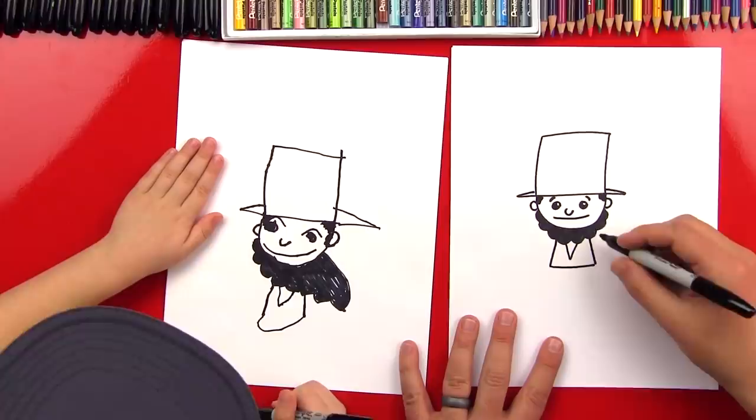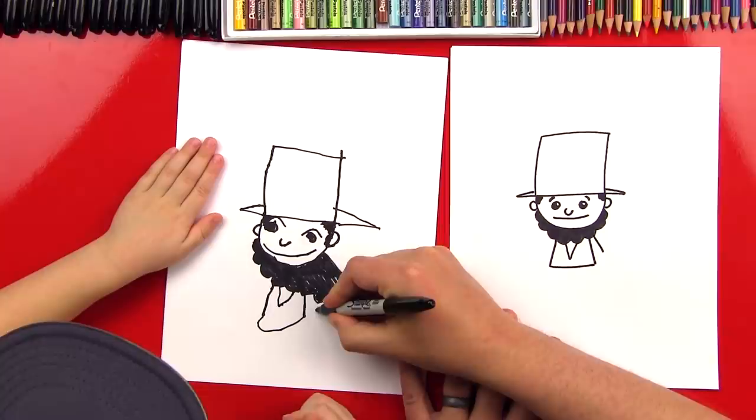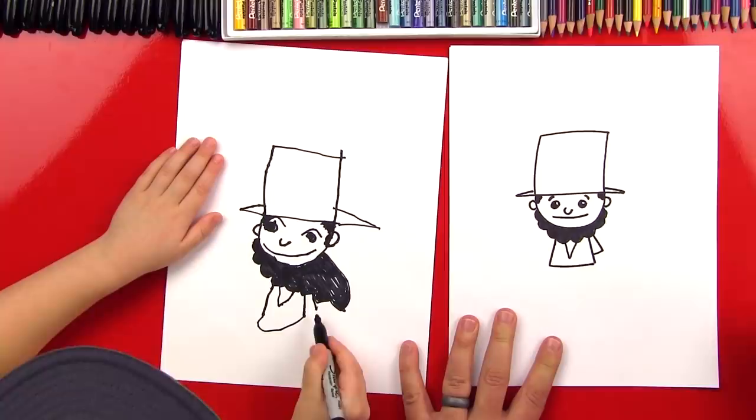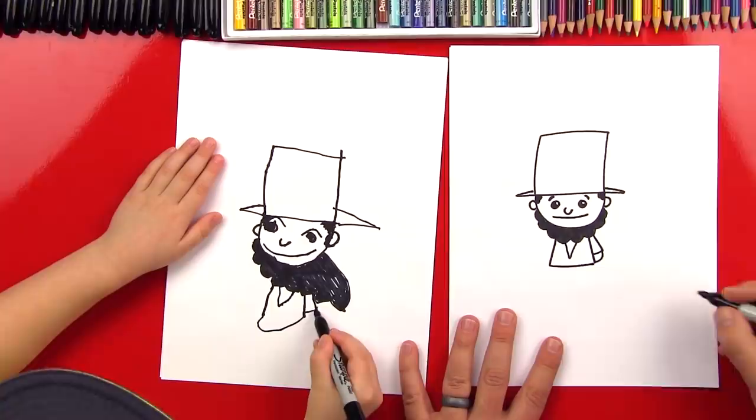Yeah. Okay, now let's draw his first arm. So we'll draw an arm. Comes out right here, maybe right to there. Good, and then connects back into his suit. So from right there to there. Good. And then let's draw a curved line that connects into his body, and that will be his hand.